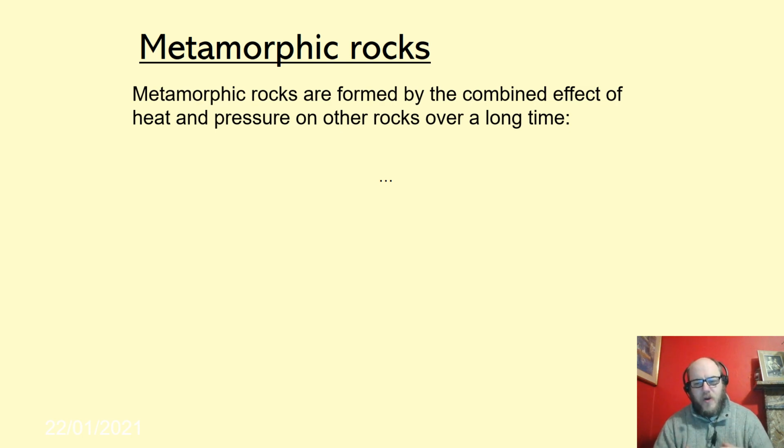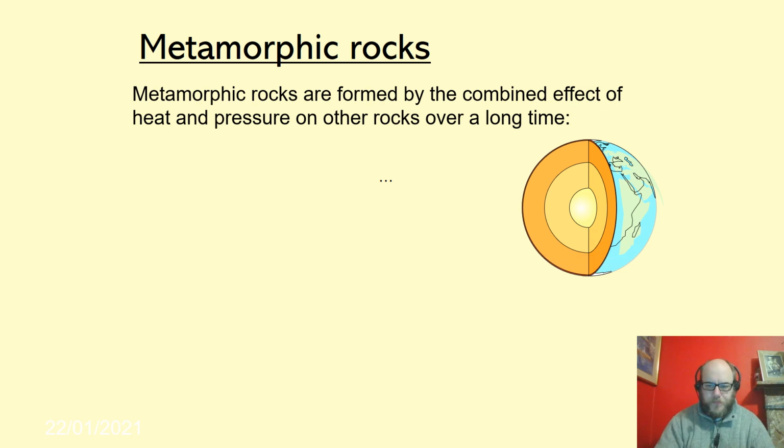So when we look at the rock cycle, we'll see that what happens is you can get igneous rocks formed and then they end up getting buried somehow through weathering, and then they sink down and get pushed down with more and more pressure, and as we get closer and closer to the mantle, the pure heat of the magma combines with the pressure to form these metamorphic rocks.